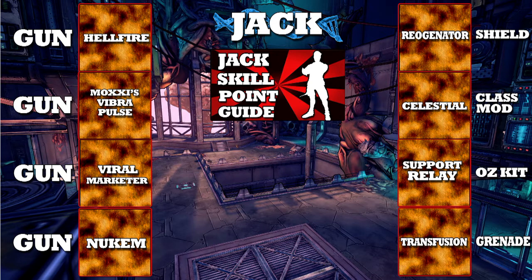I also like the Moxxi's Vibra Pulse. It's very nice because it does heal you, and it also cuts through shields. The other gun I like to use is the Viral Marketeer, which is a corrosive shotgun. Now, I've used this gun a lot in several builds, but I'm telling you, I really, really love this gun. It just feels so strong when you're going against stuff with armor.